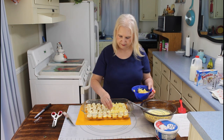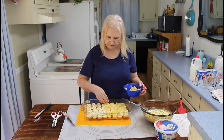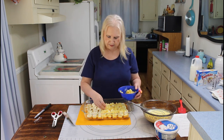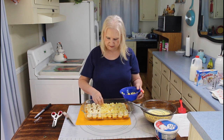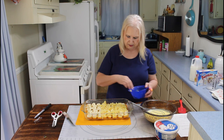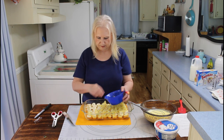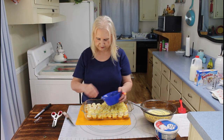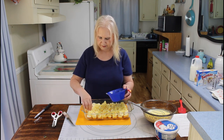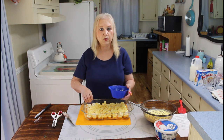This recipe has got a lot of my favorite ingredients in it, so I'm looking forward to eating it. I remember making them years ago, but I don't remember exactly how they tasted. It's been a while. You've been telling me for two or three months that you wanted to make one of these. Last time we tried to make them, we couldn't get the Twinkies — they didn't have any at Walmart. We would have had to go way up to the bakery in North Rome to get some.